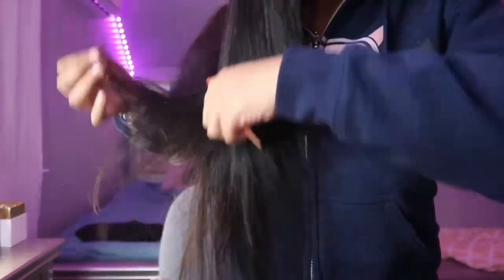Should I do a middle part or a side part? I wanna do a middle part. I haven't done a middle part in this long. But like straight hair, I don't wear straight hair, y'all. I usually wear like curly hair. If you know, you know. But yeah, look at this. Look at it though. It's very full. I love it.